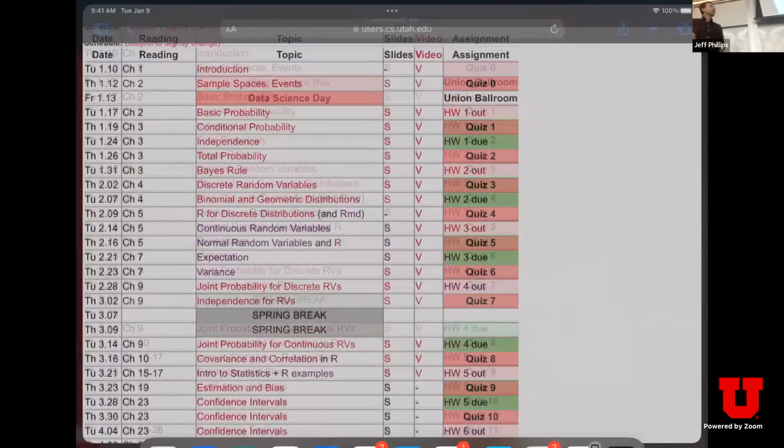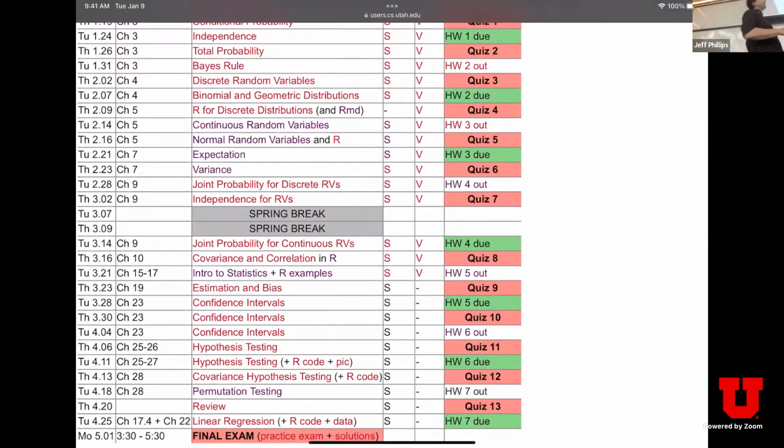So just a quick look at the schedule again. We are in the statistics part of the course. We did a very quick coverage of 3 chapters in the book on introduction to statistics. There's one thing I didn't quite finish in full, coverage on the central limit theorem, which is really important. So I'll start with that in today's lecture, but it's in the notes and the slides from Tuesday. Don't forget there's a quiz as always, and then homework 5 is due on Tuesday next week. If you haven't picked up a copy yet, there are copies up front here.